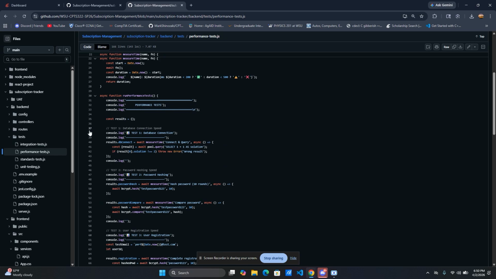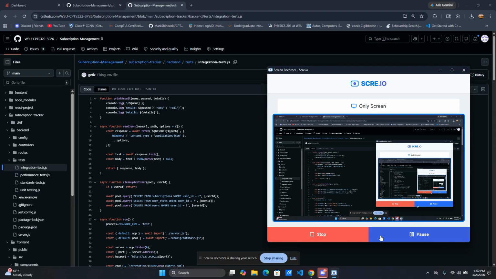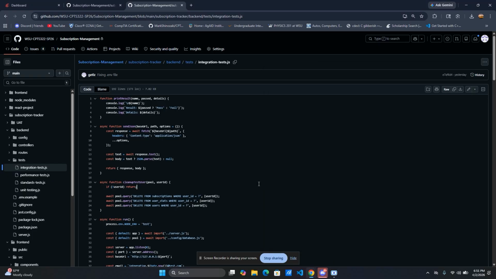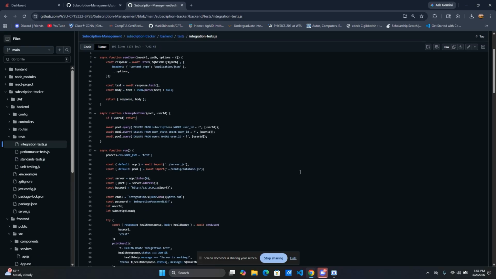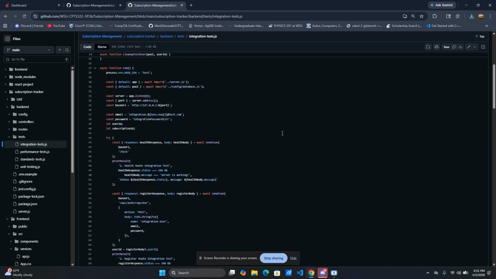Now, with integration testing, we focused on verifying that the different parts of the system work correctly together. Instead of testing every single component by itself, we decided to check the interactions between front end, back end, and the database.